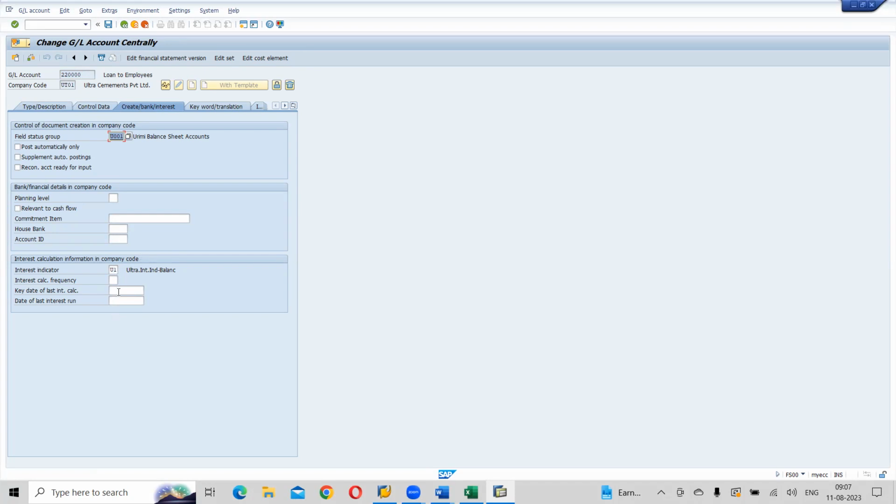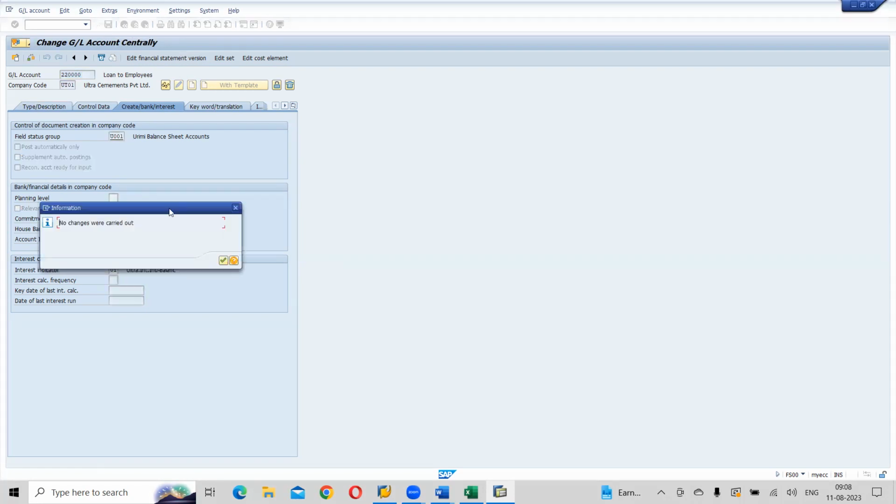That's the reason it is showing. Because the GLs are already created with the indicator. If it is disabled, you can't assign, so how can we select U1? Any questions before we move on?